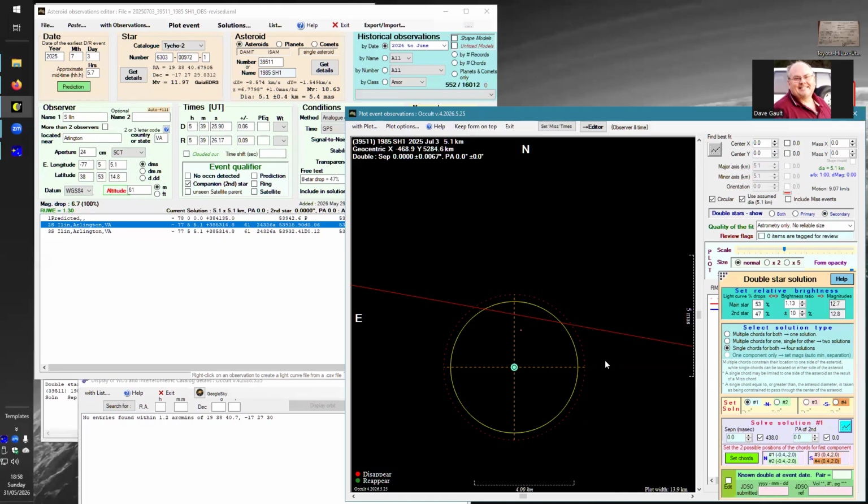And to double check, we don't need to do anything really. It's easier now to zoom out a bit because you need to see it. There it is down there.